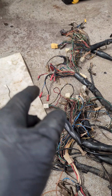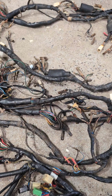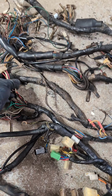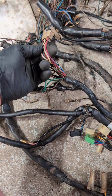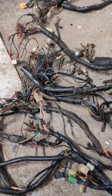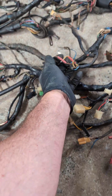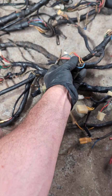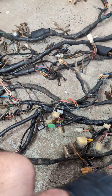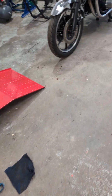We do have some worse than others, so some of these harnesses are in quite bad condition when they come in. Some can be revived, like this. Again, that's just a brittle 4-block connector. These are readily available. Some of them are in much worse condition, and we'll salvage them or keep them as references for future bikes. You can see that's all bullet connectors that's been chopped off. So I just wanted to give you an idea of the sorts of stuff we go through when we're doing refurbishment here.